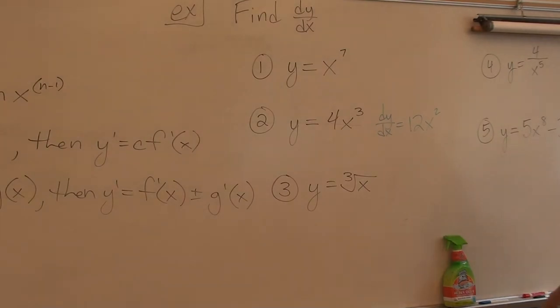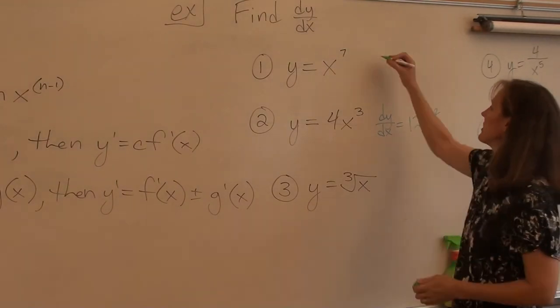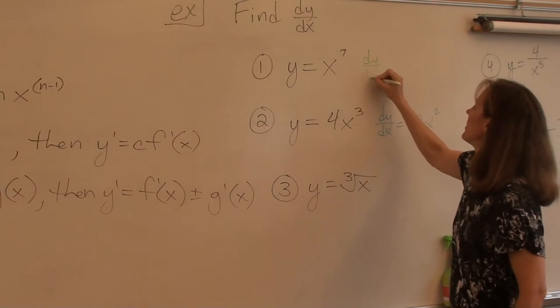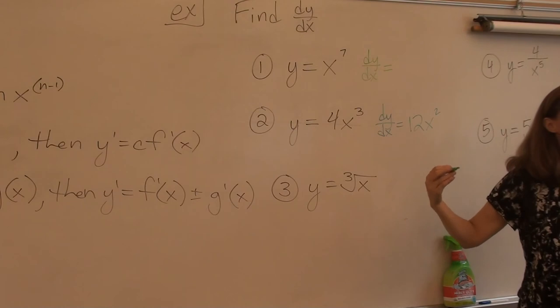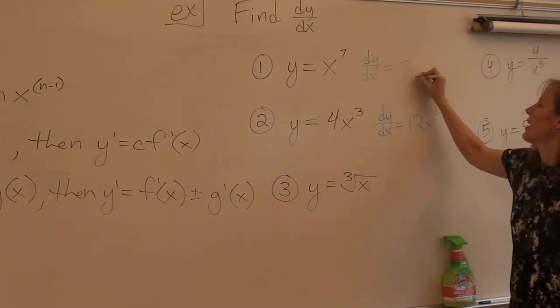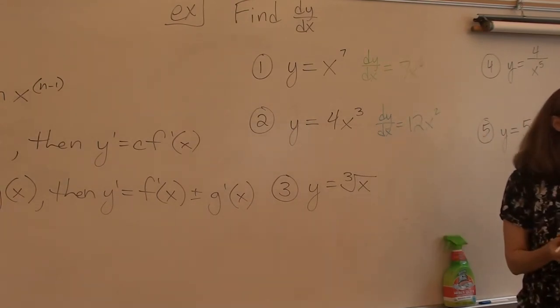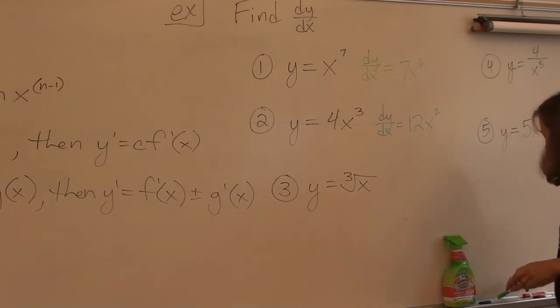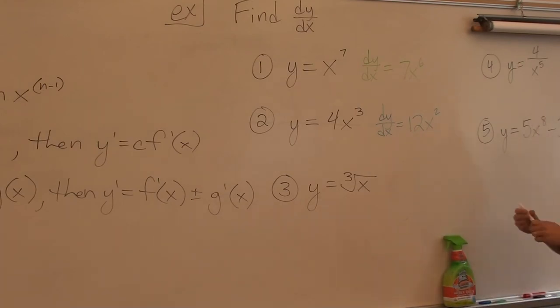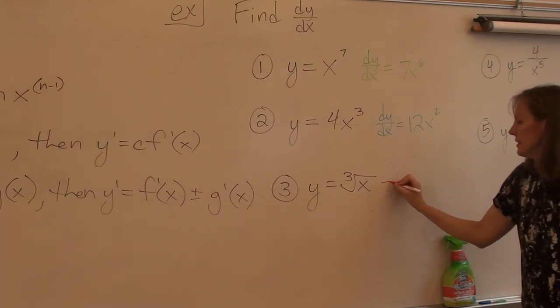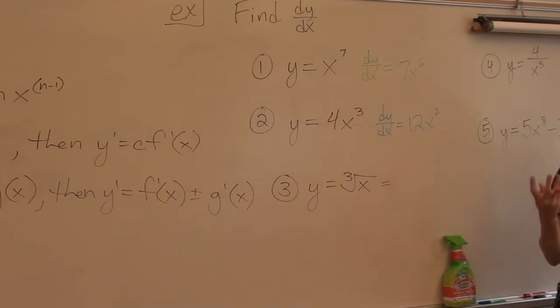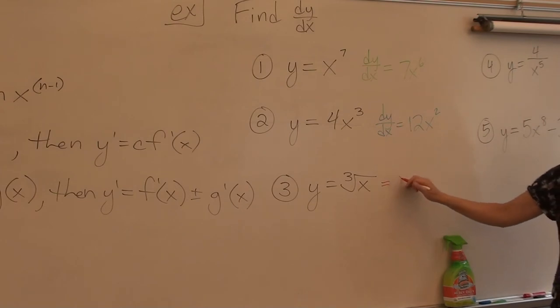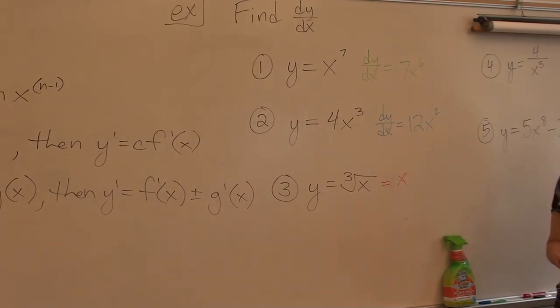Okay, so here we go. For the first one, if y is x to the 7th, dy dx is 7x to the 6th. Any questions on that one? No. That one's good. All right, good. So next one, y is the cube root of x. Before we take the derivative, we really need to rewrite this function with just x to a power. So what power would I write for x? 1/3. Very good, x to the 1/3.